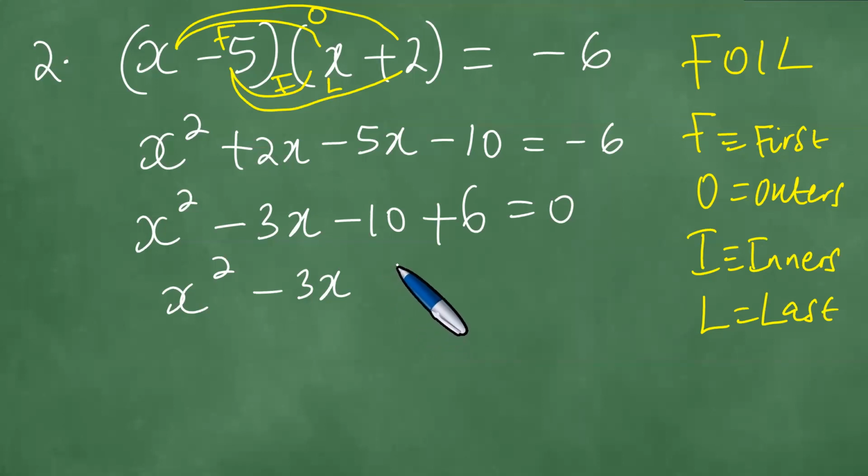You actually take the sign of the bigger number. Which one is bigger between 10 and 6? 10. 10 is bigger, so the answer is going to be negative. It's going to take the sign of the bigger number. And after you've put the sign, from the bigger number, just subtract the smaller number. So you'll say 10 minus 6. What is 10 minus 6? 4. Even if you use your calculator and you say minus 10 plus 6, the calculator will give you minus 4. There is a law of factorization that I'm going to discuss with you now.